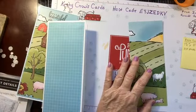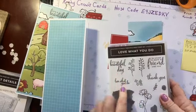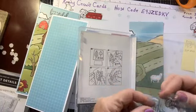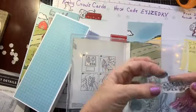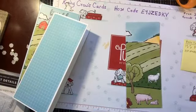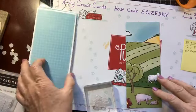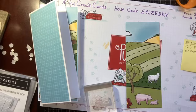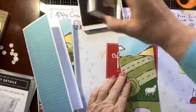And for the It's a Beautiful Day, I don't know if you still have it, but I am using Love What You Do. It's a Beautiful Day. It's a really nice stamp, and it's a photopolymer. You can see right through it. One of the photopolymers that I just peeled off on a really old stamp set had this black on it. I don't know if it's because it's gotten heated weirdly, or if that's just what happens when it kind of decays as it gets older. I do not know, but I'm letting you know that it is possible that that black print can come off onto your photopolymer stamps.